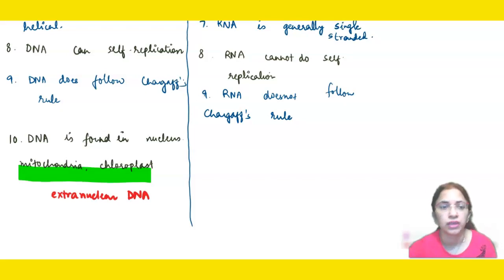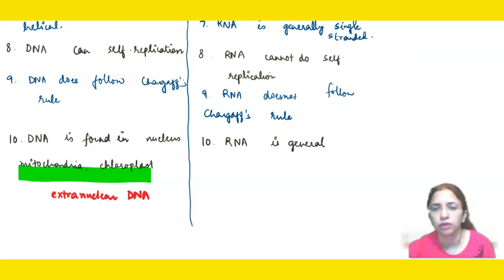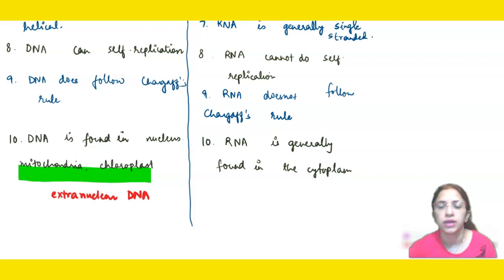Okay, this term is not a new one. You have read about it in grade 9. Semi-autonomous means because they have their own DNA, their own genetic expression is possible. They can make their own proteins, right? Now, if you are going to find RNA, then RNA is generally found in the cytoplasm of the cell, because this is the place where they have to do their job. They will do the translation process here. That is why they are found there.